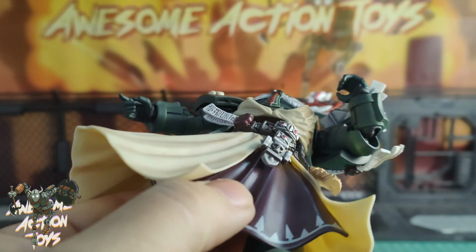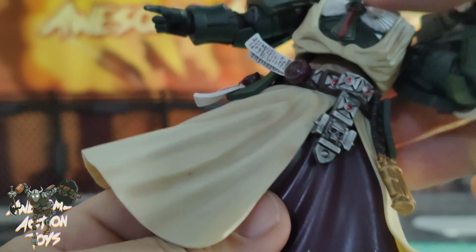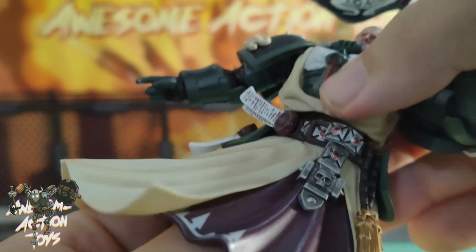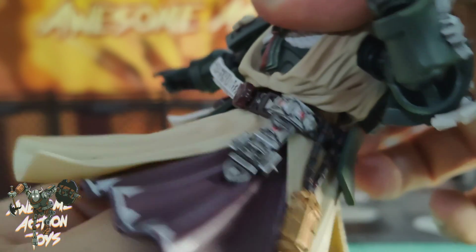Oh, he's got a big gap underneath there. You can see, can you see that big gap? Just sort of in there. Quite a big gap. That gives him the movement. His waist is tiny. The waist should have a separate twist, if I can hold the trunk still. Yeah. So the waist has a separate twist.